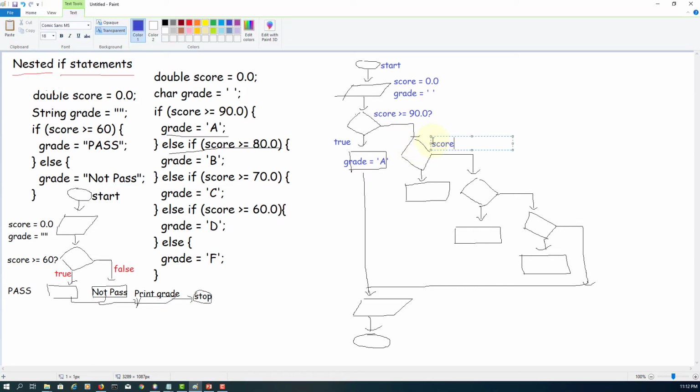We are going to evaluate score is greater than or equal to 80. Make sure it's false here.